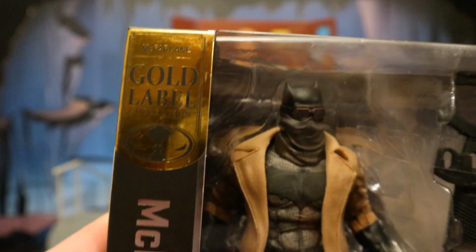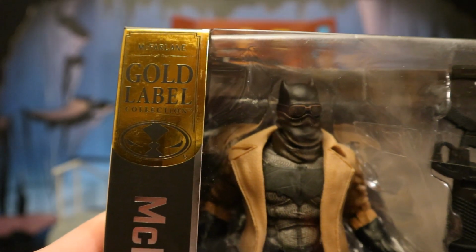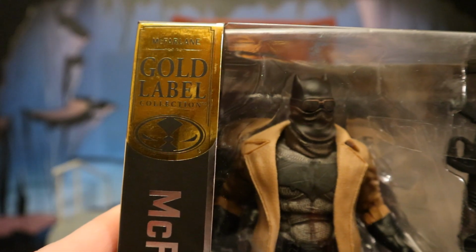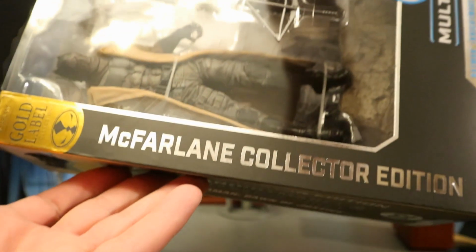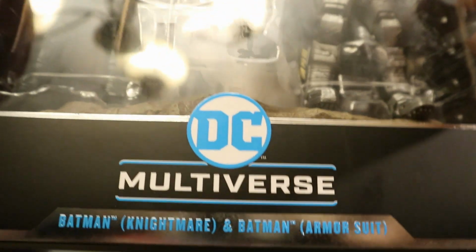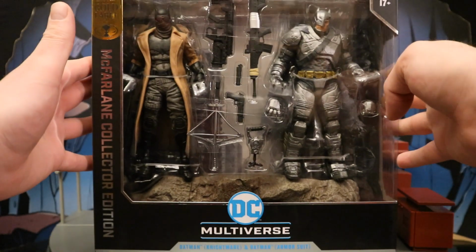As you can see at the top, part of the Gold Label collection. A Gold Label figure is simply a retailer exclusive, whether it be Target or GameStop. This particular Gold Label is McFarlane Toy Store and Walmart exclusive. McFarlane Collector's Edition, DC Multiverse, Batman Knightmare, and Batman Armored Suit. Here they are in the package.